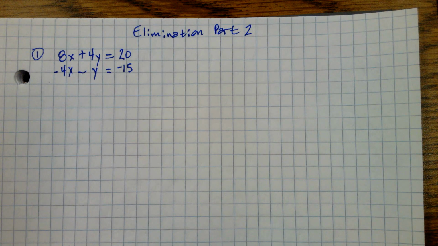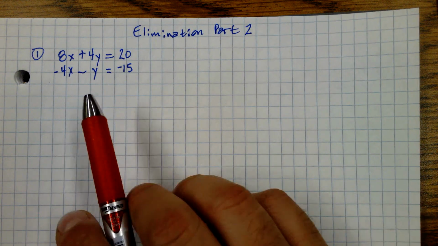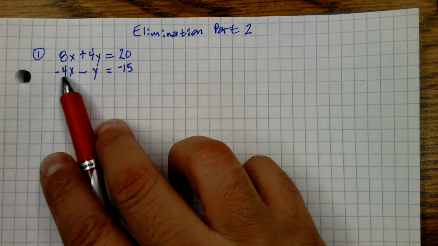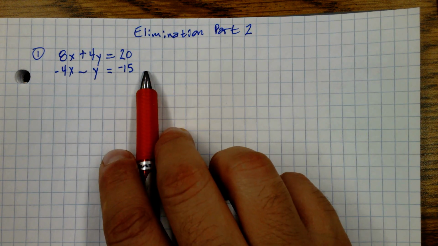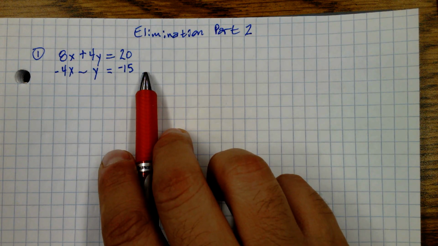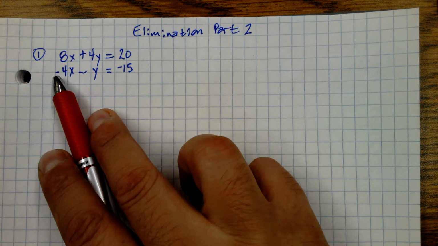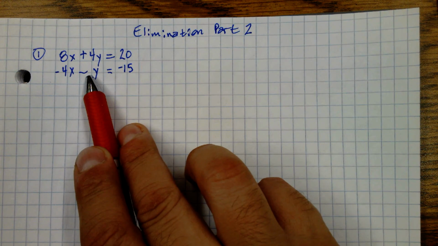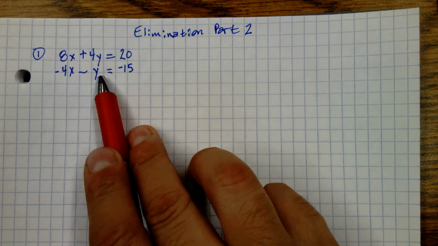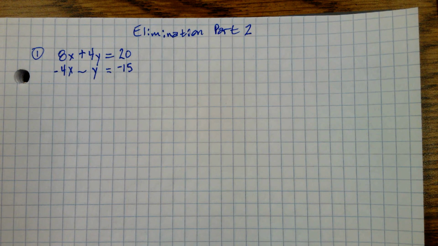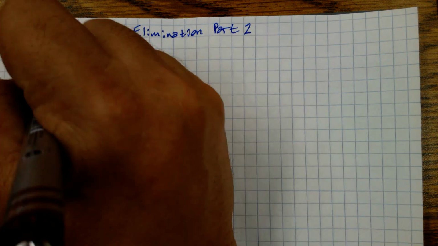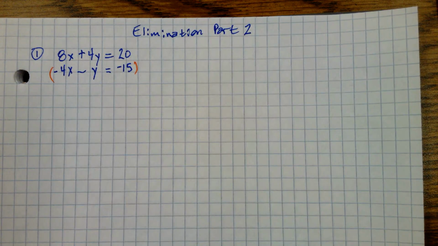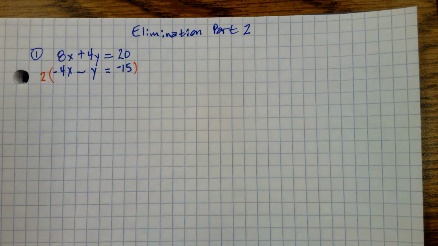Okay, so let's all do this. The other option would have been to multiply the bottom equation by 4. What would that eliminate? If I choose to multiply everything here by 4, we would have -4 and +4, and that would eliminate. But it's a little easier to just multiply by 2. So let's do that. So today it's all about making choices. And I'd rather multiply through by a smaller number. So let's multiply the bottom equation by 2.